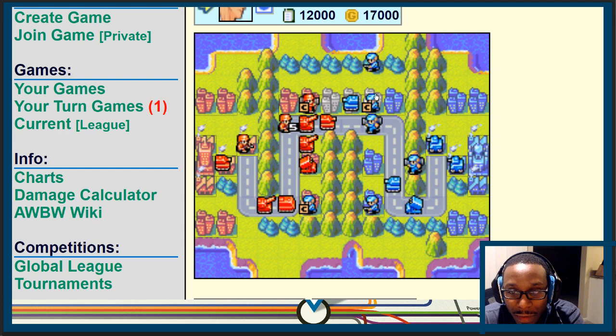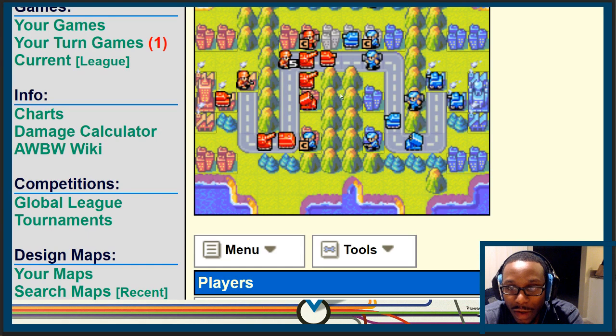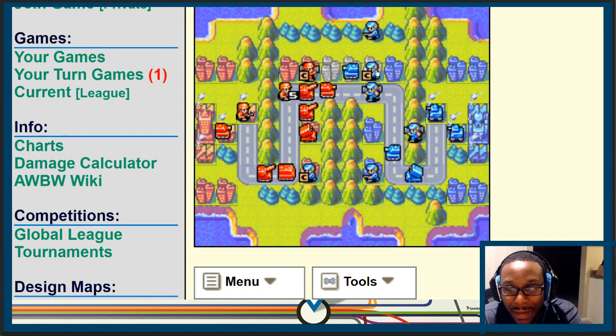Look at you just trying to overload everything. Did you forget to capture with your mech unit? What? On the top? It's red. Oh wait. Well, it has a C on it. My bad. That C shouldn't be there. Yeah. That was like one of the first things I did on my turn.